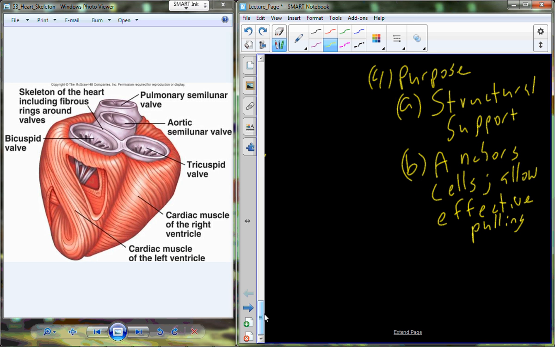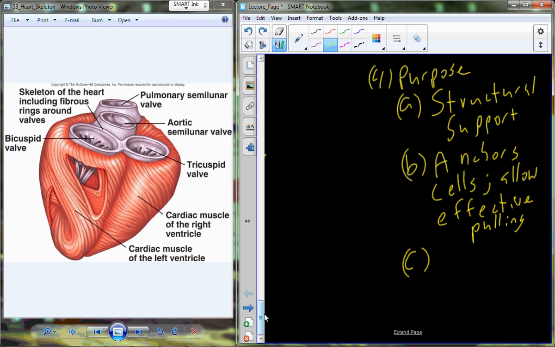But that's not the only reason. That's a really good reason. It helps the heart to really be able to contract well. But it is also the, and you're familiar with this now, you know that there's a cardiac conduction system in the heart that begins with the sinoatrial node, goes to the atrioventricular node, and then passes from that upper portion of the heart to the lower portion of the heart.